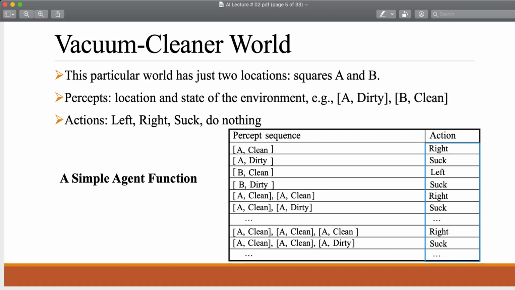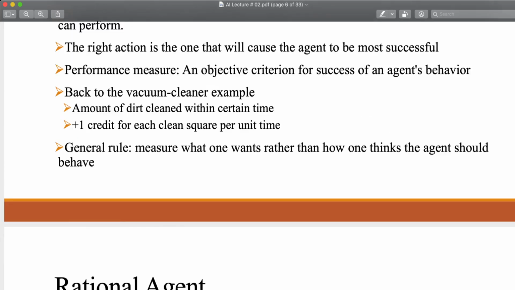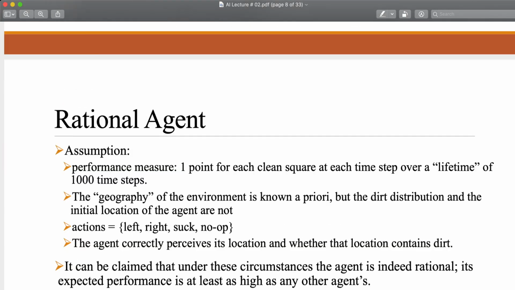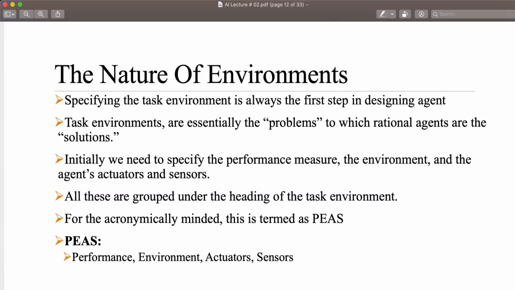Now based on the actions we can design a function. So the function, if the percept sequence has just a single input, that is, the location of the agent. Let me show you a diagram of this.